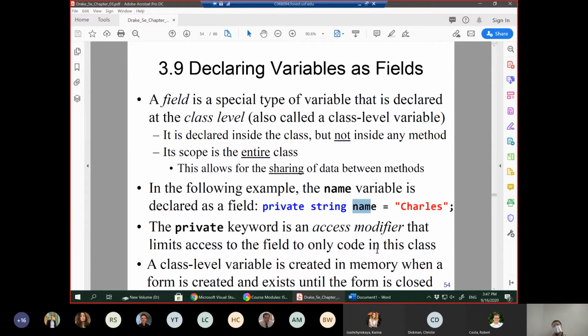In this class, this variable can be shared. Outside of this class, the variable is not there. A class level variable is created in memory when a form is created and exists until the form is closed.